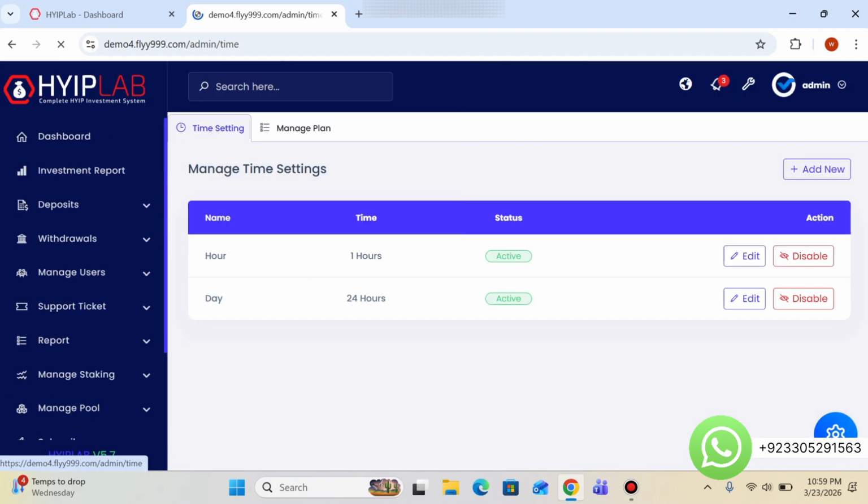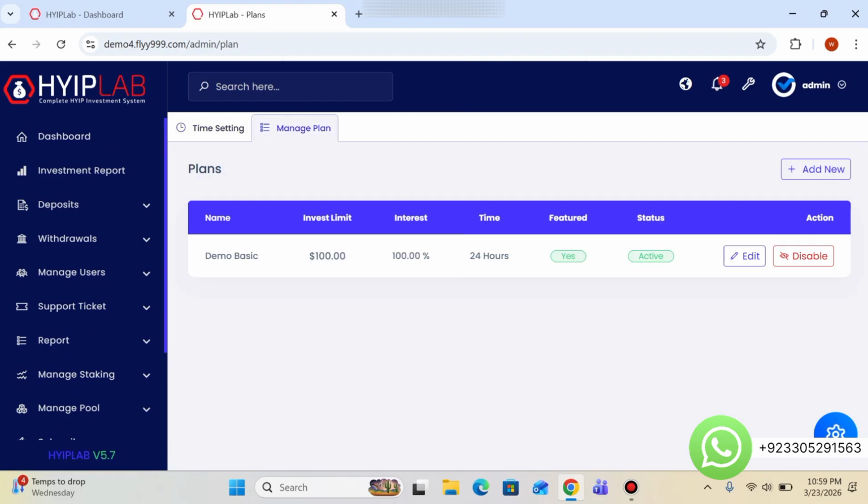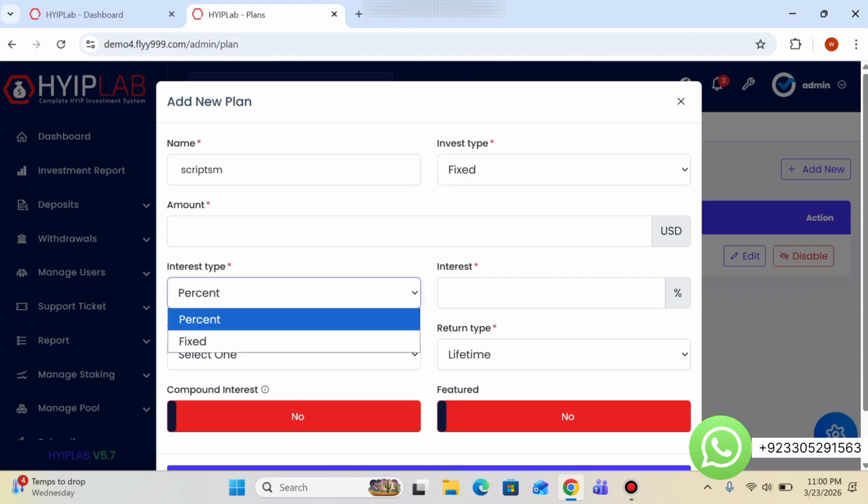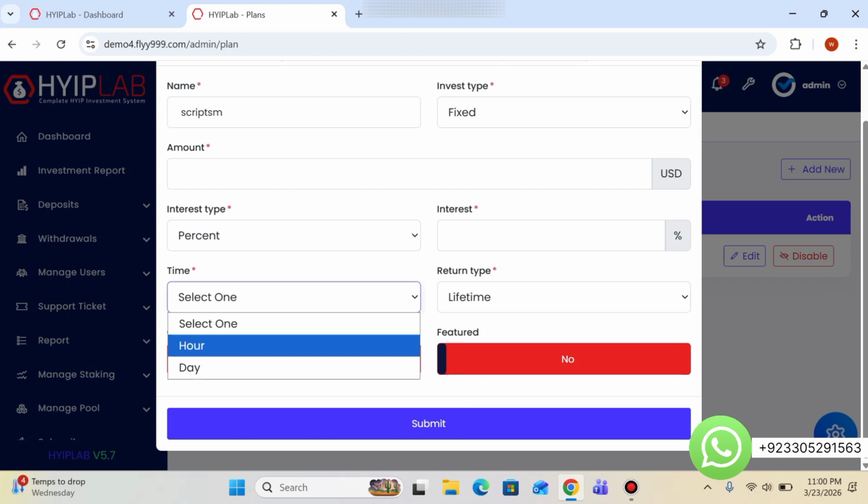Here in plan management, currently let's go to manage plan, and there is only one plan, as I already showed you on the website. Now if you want to create a new plan, just enter the name of plan you want, select the type like range plan or fixed plan, and enter the amount, interest percentage, time in hours.